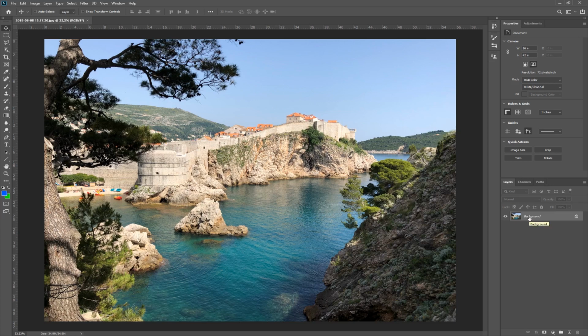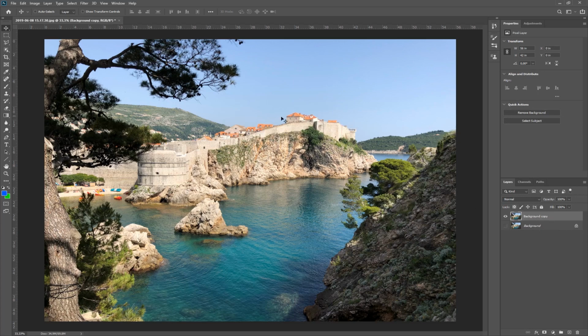One thing when we start editing an image is important, and that is that we stay non-destructive. So we're never going to destroy the background or the original image. So right away I'm going to start with duplicating the background layer, and to make sure the background layer stays locked, I'm also going to turn it off. So I'm going to start with a copy of the background layer actually.